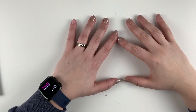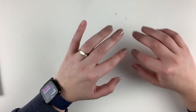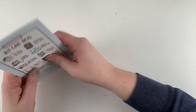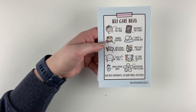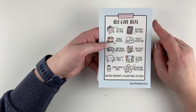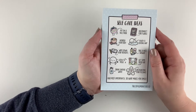Hey guys, welcome back to another portion of the haul. I have two more shops to share with you guys and then my December Simply Gillette subscription box as well. The first shop is Coffee Monsters Co. She was closed for a little bit to catch up on orders after Black Friday, then she opened up and her stuff shipped super fast — I got it within like a week. Her shipping was fantastic.